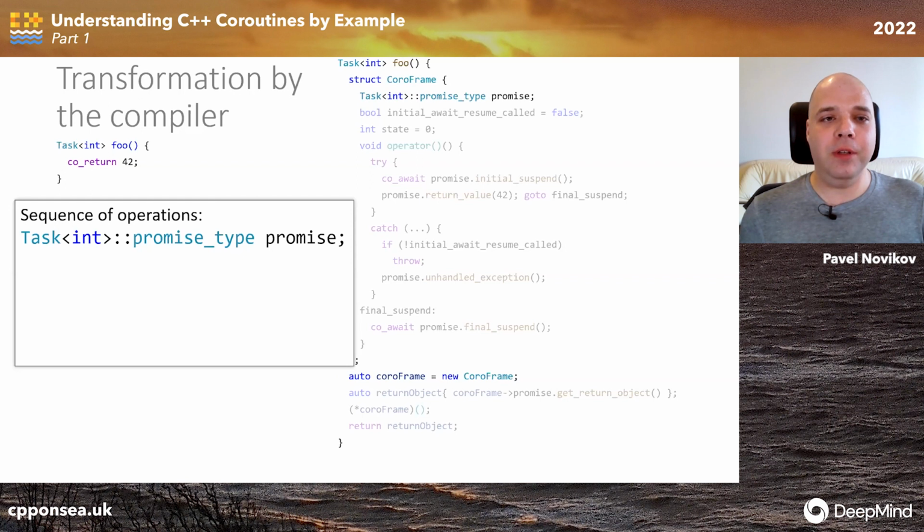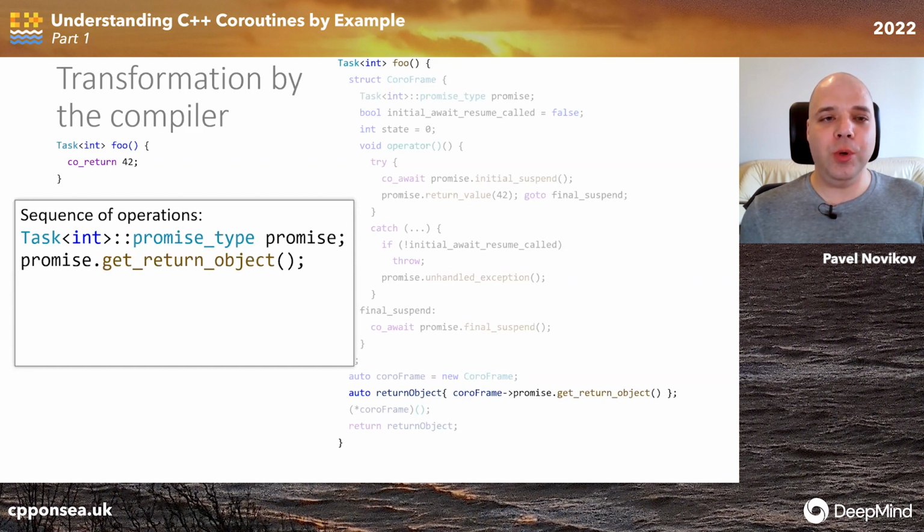Our task type with the type of asynchronous result that we can get, that gets ready at some point in the future, or it may get ready immediately, we don't know, hence it's asynchronous. The next is get return object.